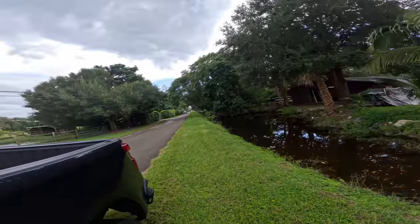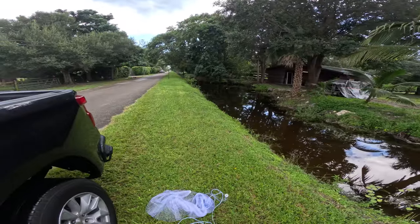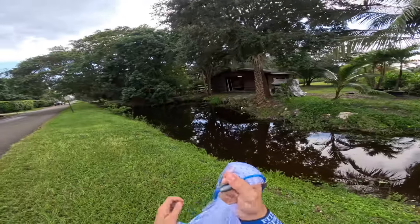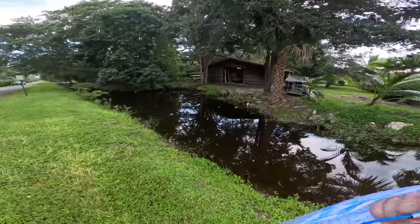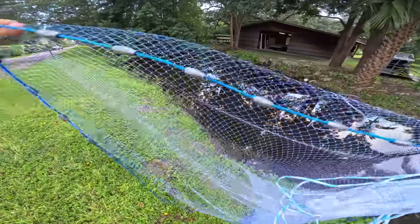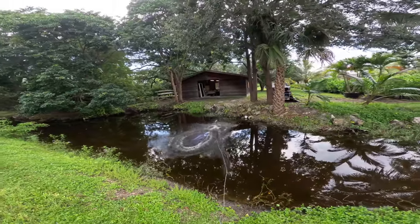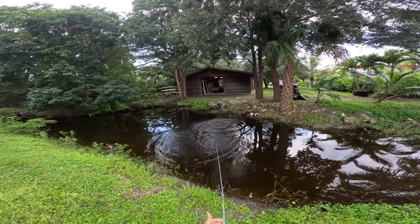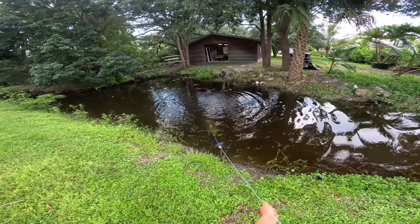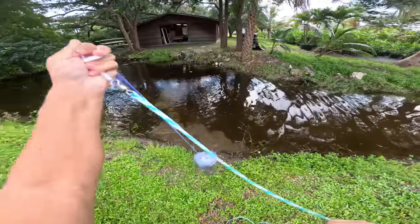Now we're at the first location at the hub. We didn't come here last time, but we're going to load up this cast net and see what kind of damage we can do. This is a brand new cast net — hopefully we don't get snagged up on something too nasty. I'm not really even seeing too many fish right now, but regardless we're going to do a little spin. That was kind of a bad throw, not going to lie. But it's fine — first throw of the day. I'll try to keep it to three casts per spot, like we did last time.